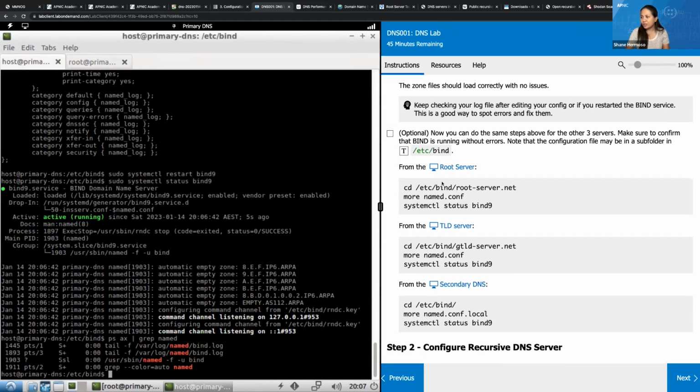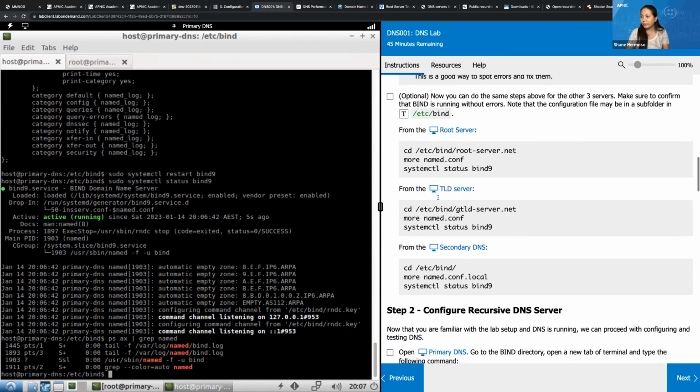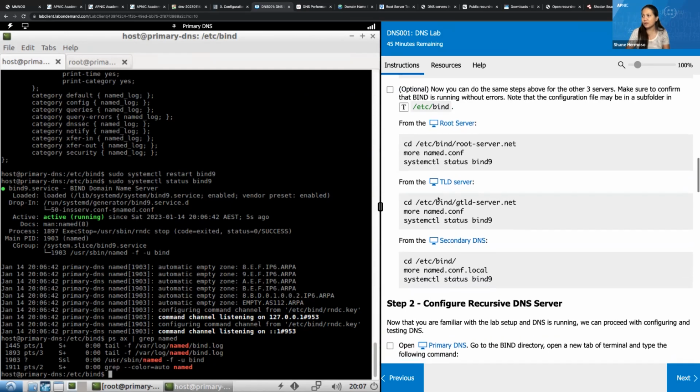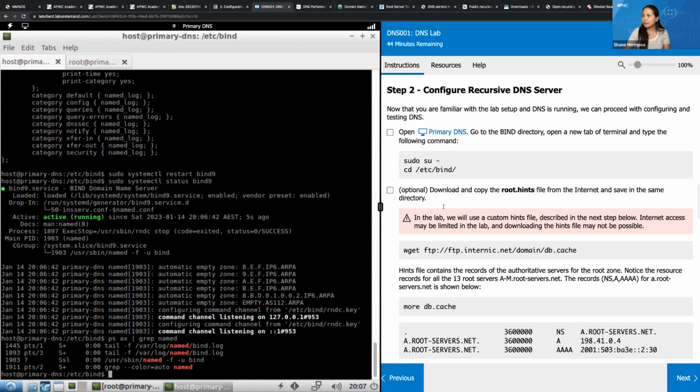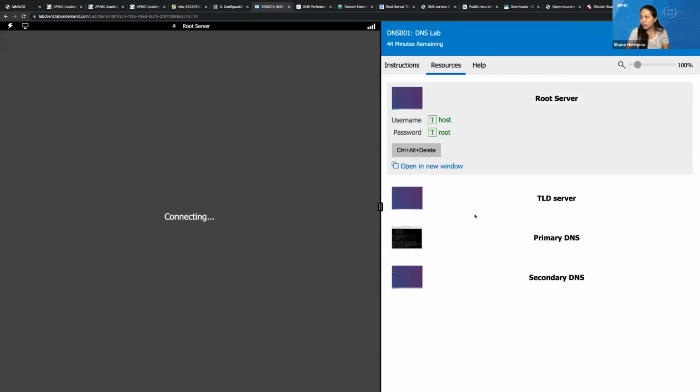Now, it says here that you can check with the other servers just to check that they are running. Probably won't do that here in the interest of time, but assume that they are now running. But when we go to these servers, we can always still check that using this command. All right, so the next part here is to configure this primary DNS so that it will use a local hints file pointing to this local root server.